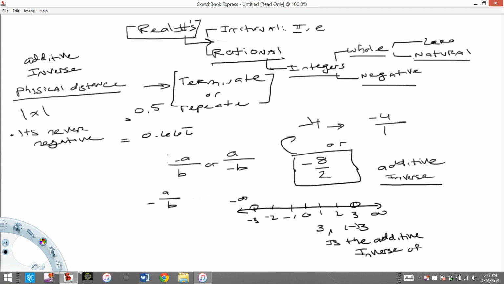I'm going to continue this because I only have a minute left, but I'll go on to the next video and talk more about absolute value. But just realize that it is a physical distance from 0. So the absolute value of negative 3 is 3. Absolute value of 3 equals 3. They're both 3 units of physical distance away from 0. And I'll get to this a little bit more. Thank you.